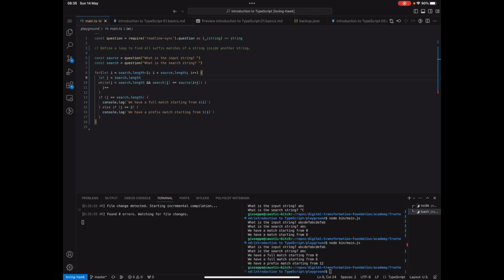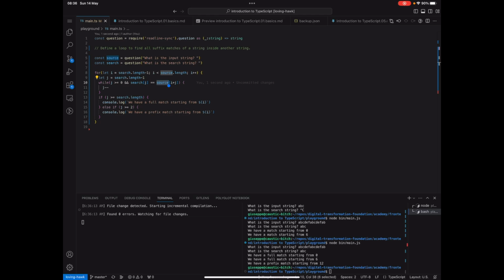Yes. Okay, so if we start at search.length, then we're going to decrement j, and we're not going to go further than j greater or equal 0, because we're going towards the beginning of the search string. Okay, then search of j is, we start with the last character, then the character before that, then the character before that, and so on until the first character of search. Very good. But then, what about source of I plus j?